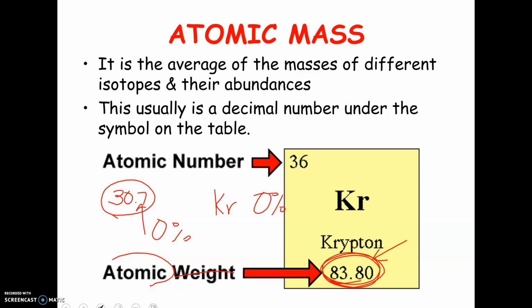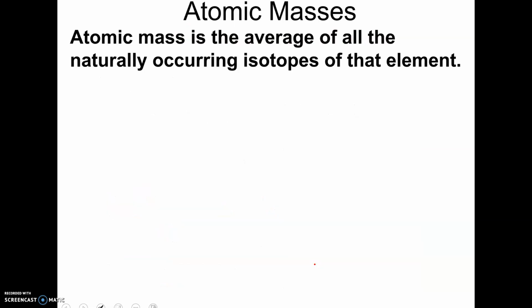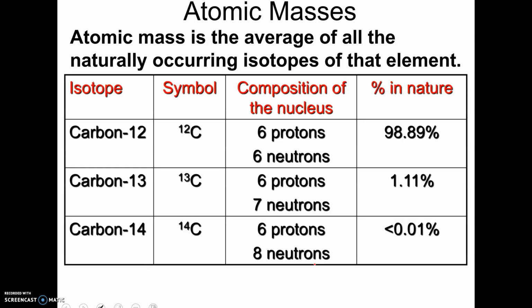The mass number is going to be a whole number for a single atom, but the atomic mass is going to be an average, and that's why it's a decimal. So you can't have an actual atom that has this mass. That's a very important concept for the test, literally. I could ask you that. I could say, hey, what are the chances I would find an atom of krypton with a mass of 83.8? And a lot of people would be like, oh, it must be, it's very common. But the answer is none, 0. Just like you can't find 30.7 students in a classroom, you cannot find a krypton that has a mass of 83.8. That's an average. All right, so the way that we calculate it is by how common they are.